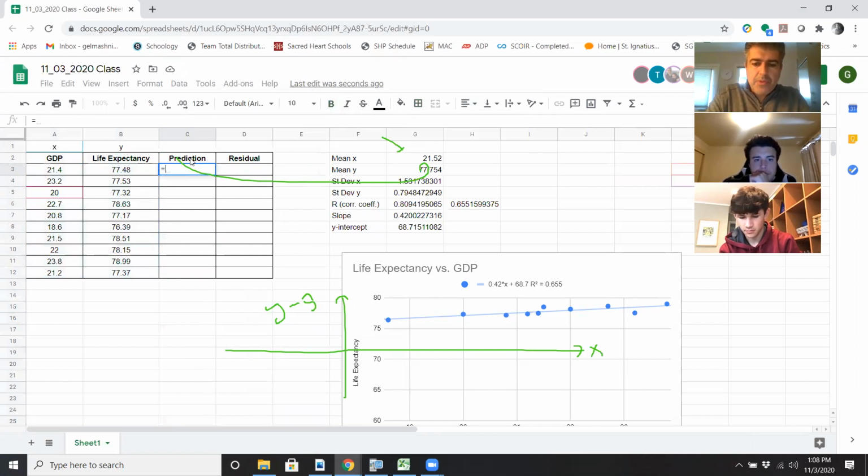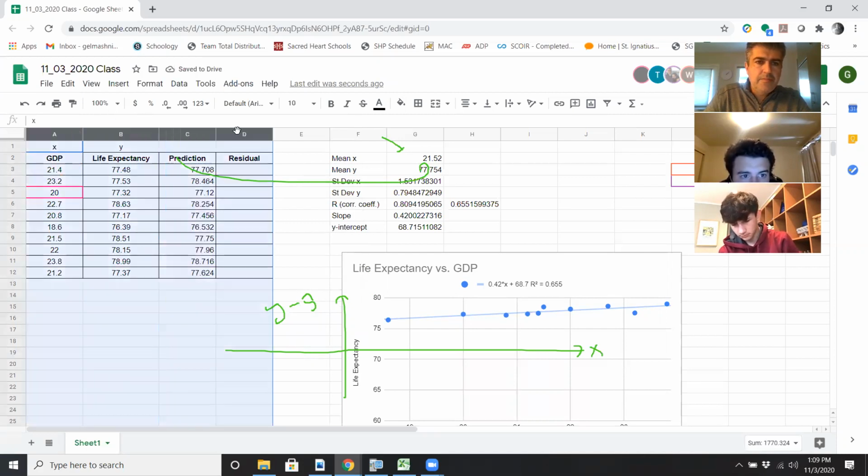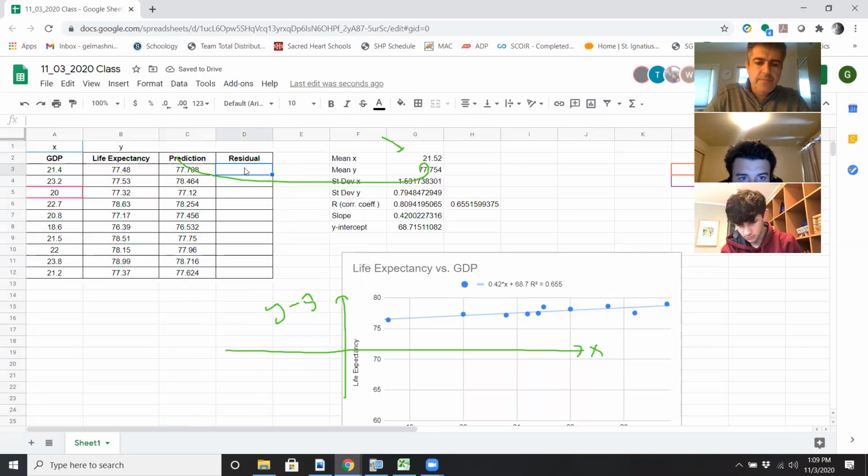Remember, our equation was 0.42 times GDP, which is, we'll say A3, plus our y-intercept, which of course was 68.72. So that was the prediction. The residuals, you take the observed, so it equals B3 minus C3.